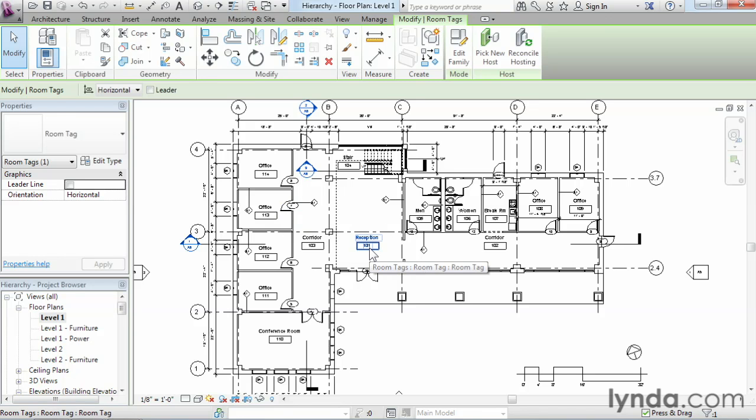If I look at this room tag, it's got the same three-step hierarchy: category, then family, then type. Or this bar scale down here, which is category generic annotation, graphic scale 1/8 is the family, and the type name is similar. So every object falls into this multi-step category, family, type hierarchy, and all of the objects fit into those larger buckets.